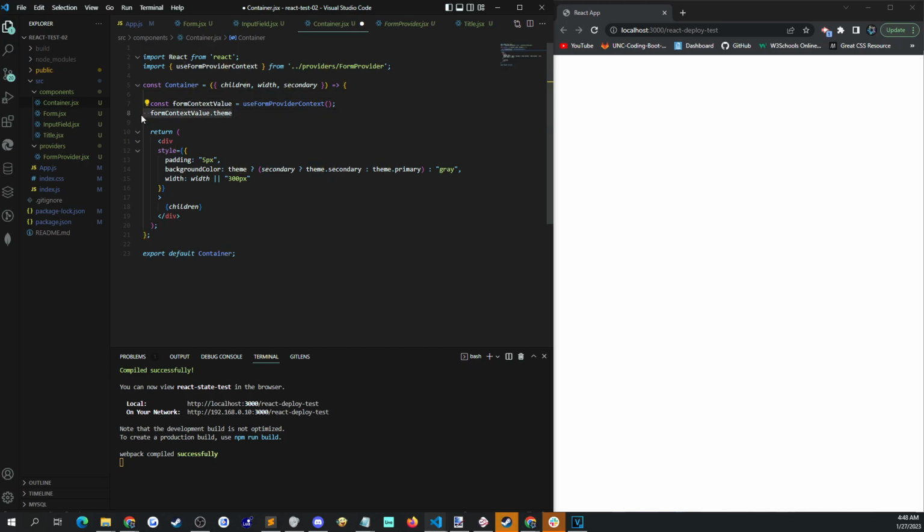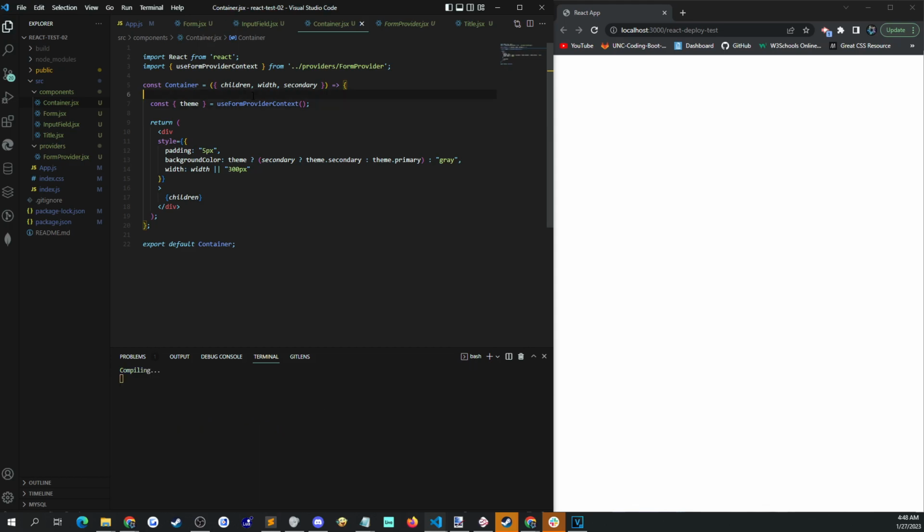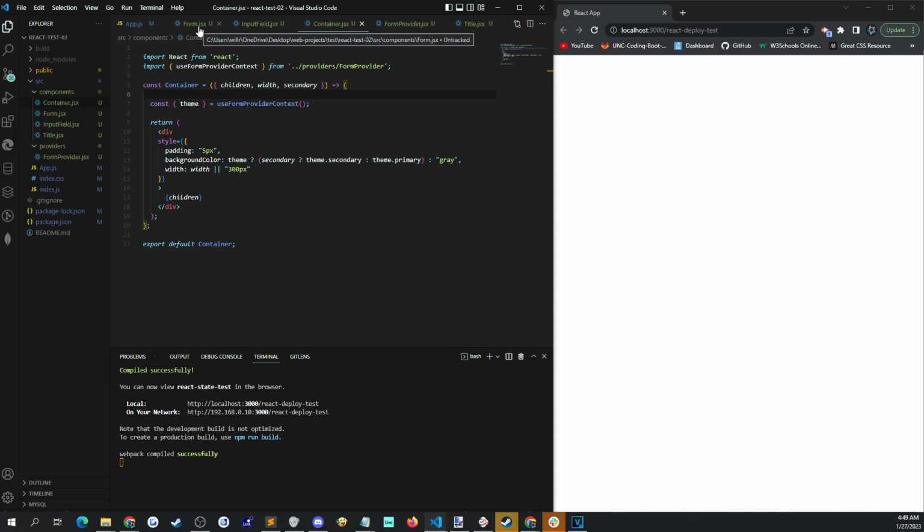But an easier way to do this, if we only care about the theme, which in this case we do because that's the only key value pair inside of the object, we can just destructure it right from the const, so we can just get theme from that value object. And then this is essentially the exact same thing as what we had before, except much more concise, and we don't have to do any annoying prop drilling, or worry about keeping track of that, which is also another big downfall of prop drilling if it gets really deep into nested components.